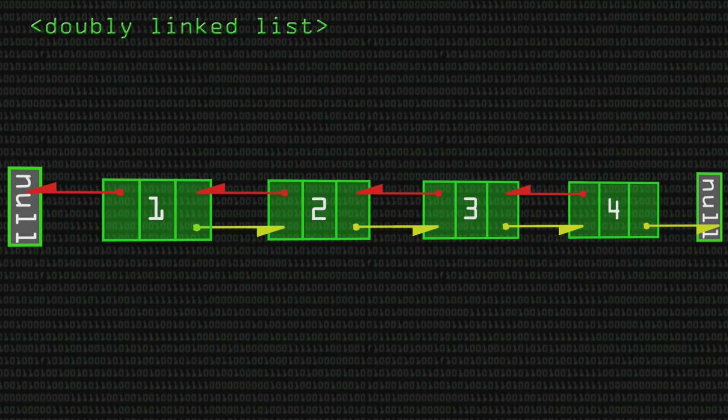Still, you don't have very good random access because you've either got to go from the tail and backwards, or from the head and forwards. Okay, so a practical example of where I've actually used a doubly linked list in almost the real world.